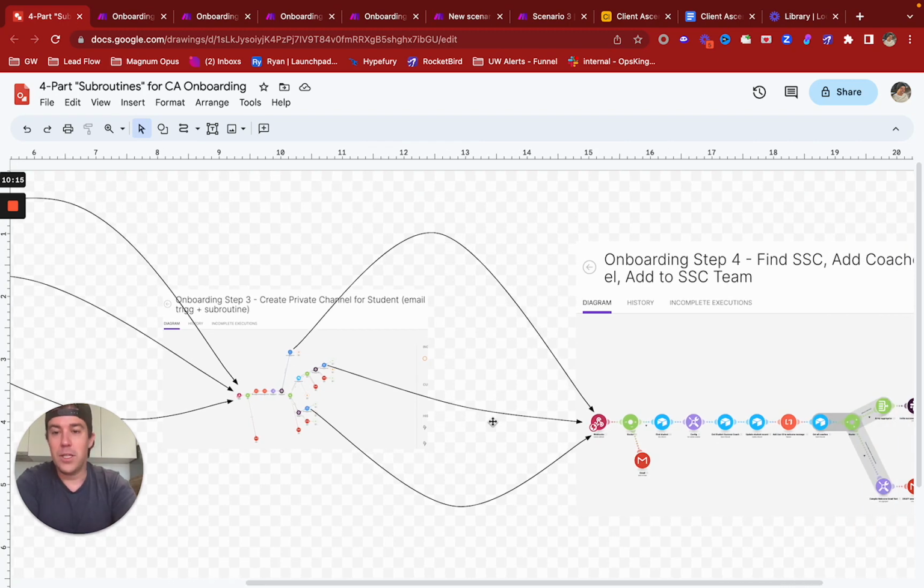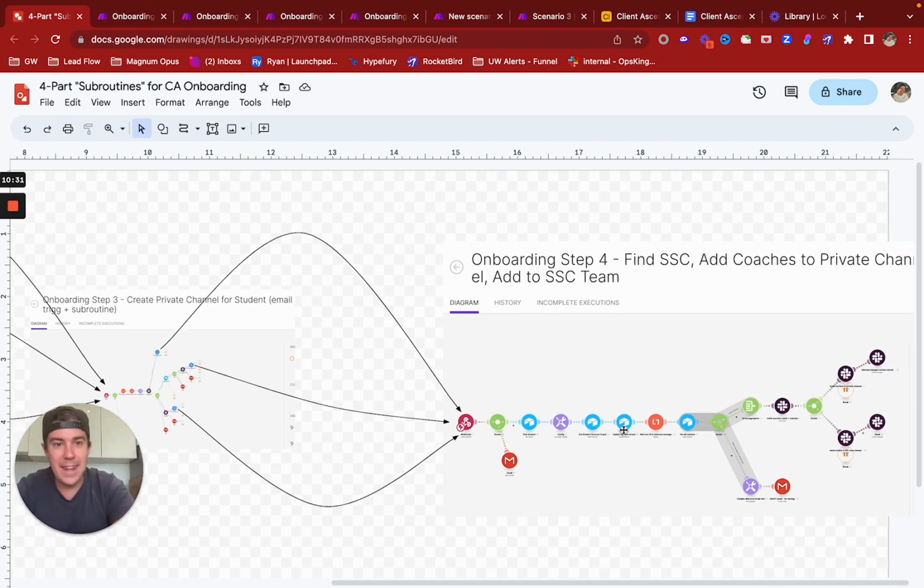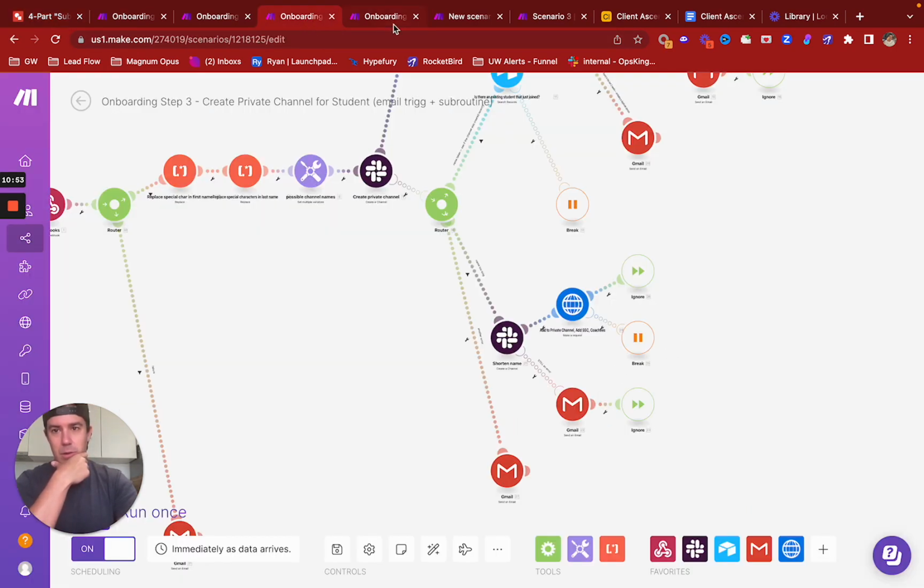All right? So that's how we're taking reasonable chunks of code and piecing them together, but we only have to create the code once, and we can maintain it and update it once, and it updates everywhere because one thing is passing information to the next thing. Cool, huh? Okay. Then the last step is assigning the student success coach. So if you have an application where you have like a project manager and the project manager is taking a project and assigning it to a person, or you're doing some kind of distribution of work, this is a really interesting application. So what I'm doing here, let me show you this one.